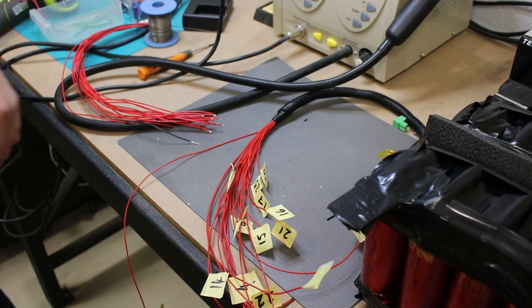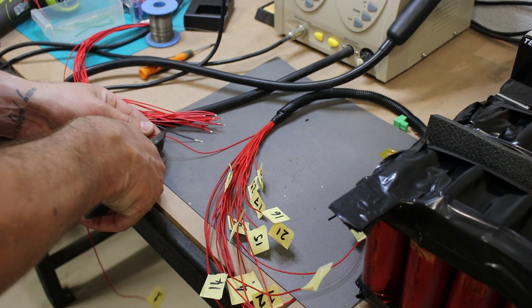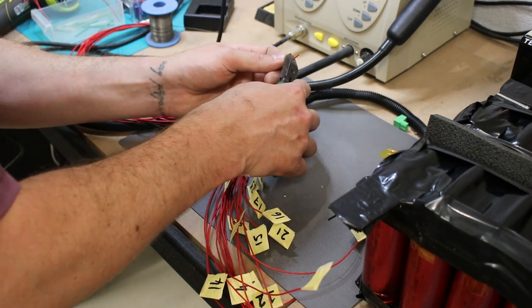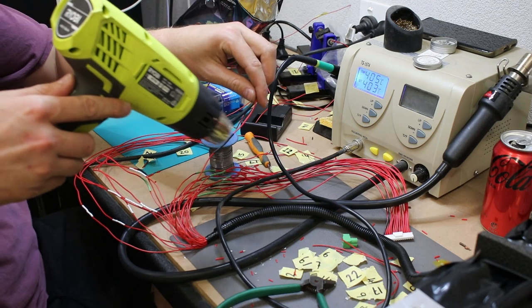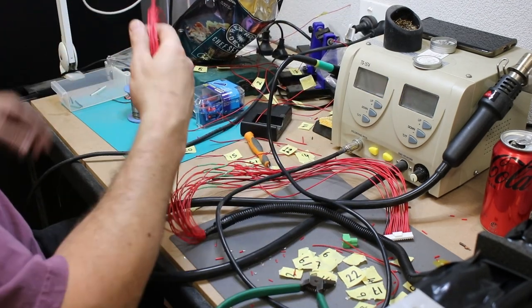First up, we're going to finish the BMS connections to each of the cells in the battery pack. It was just a case of soldering the extensions I had connected earlier onto the loom that came with my daily BMS. Each cable is in a specific order, hence all the labelling. It took a bit of time, but we got there in the end. Now the battery is ready to be connected to the BMS.